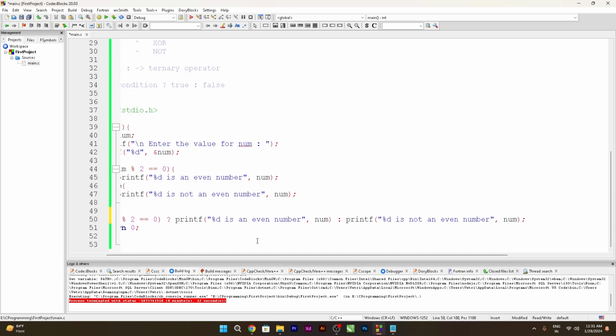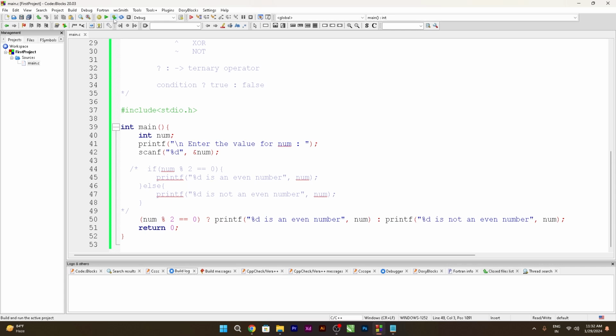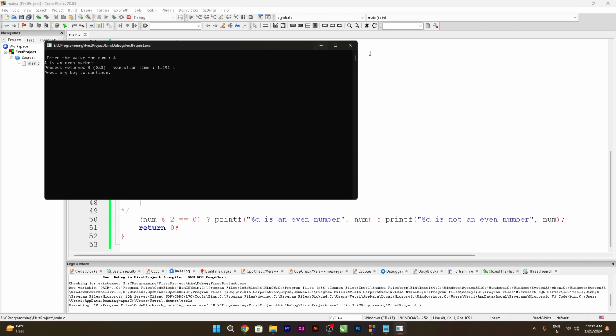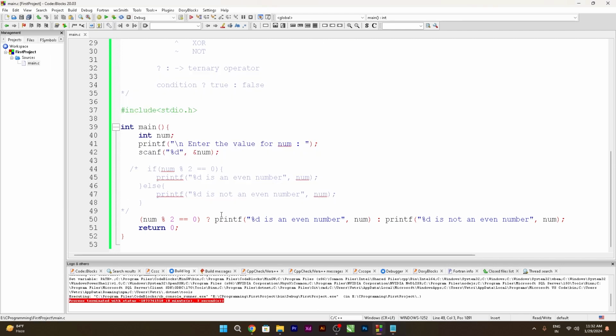All right. Now I hope you can see the complete condition over here. So I'm just going to comment this line. Let's check it out. If I give 4, you can see 4 is an even number. If I give 5, I will get 5 is not an even number. See, this is the beauty of the ternary operator. Instead of using 4 different lines with the if and else statement to get the same output, we can write it in a single line using the ternary operator to get that same exact output. That's the beauty of the ternary operator, right?